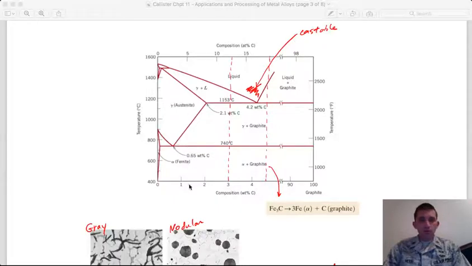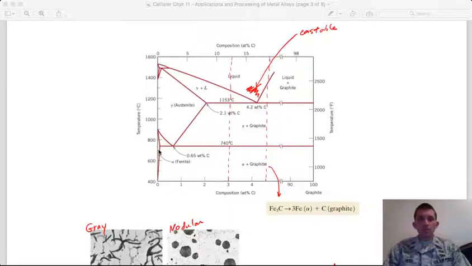The region that we focused on before, up to 2%, looks very similar. The eutectic composition is very similar. I think for the other phase diagram the eutectic composition was 0.67 weight percent. And you've also got a slightly different eutectoid temperature. I think this is slightly higher. But the features are all similar, right?